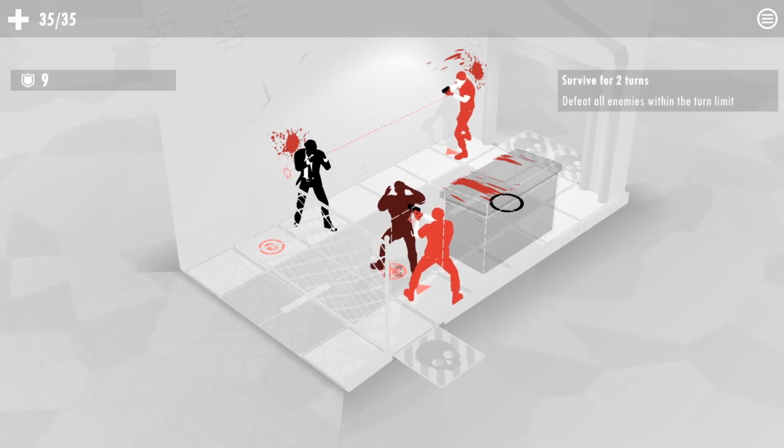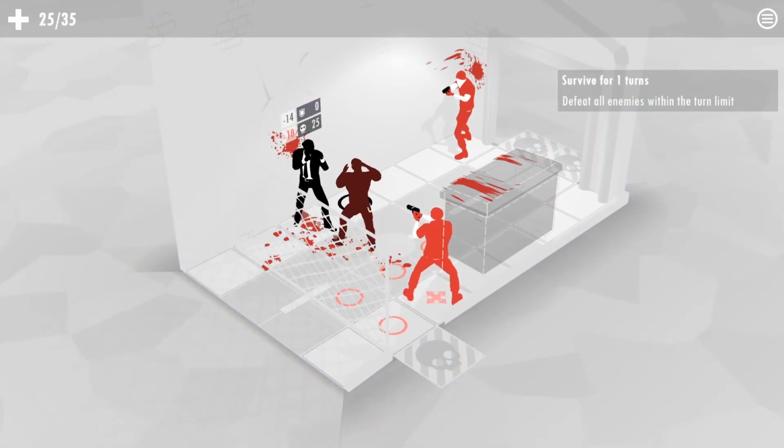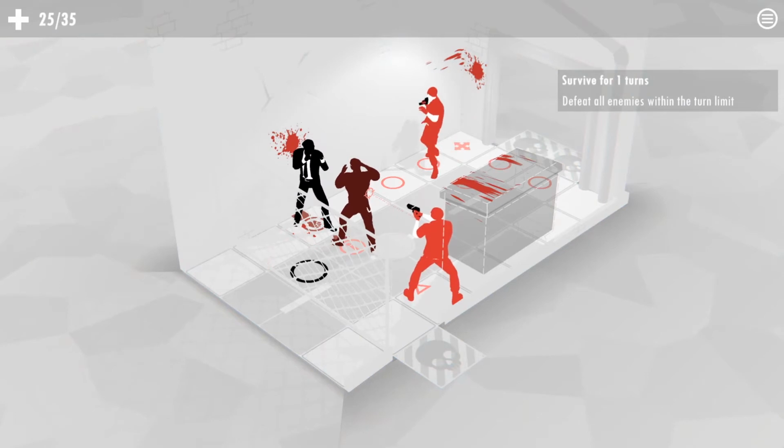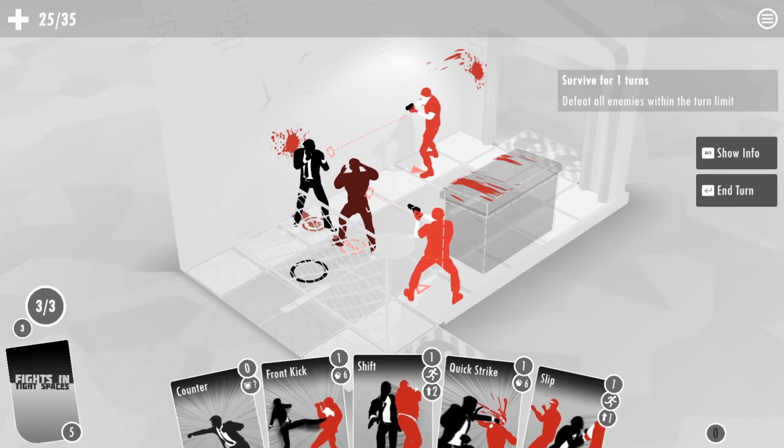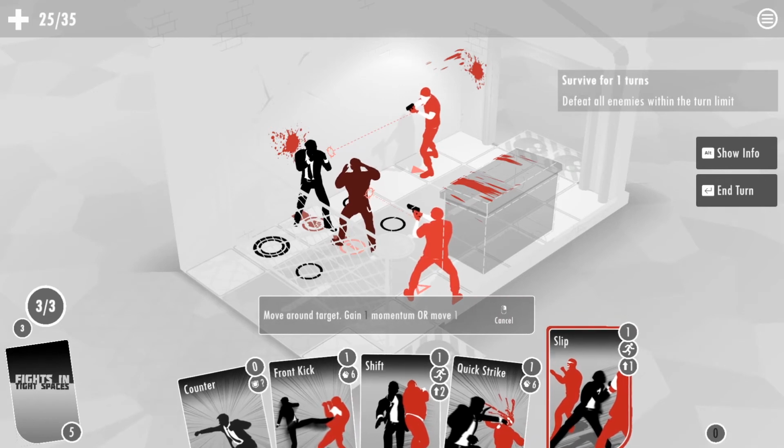Oh, he's pushed me back. No. Ow! A beautiful, beautiful face! He's just pushing? I guess he's a pusher? I need to survive for one more turn. I can move around you.